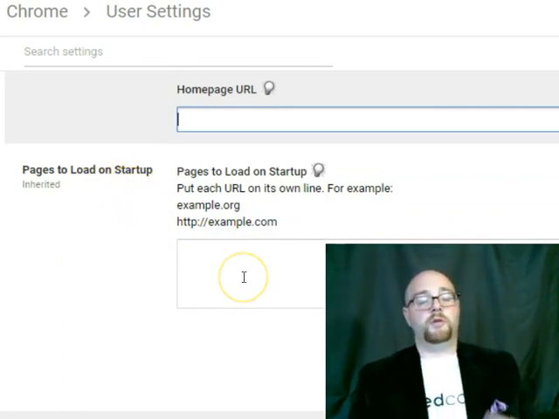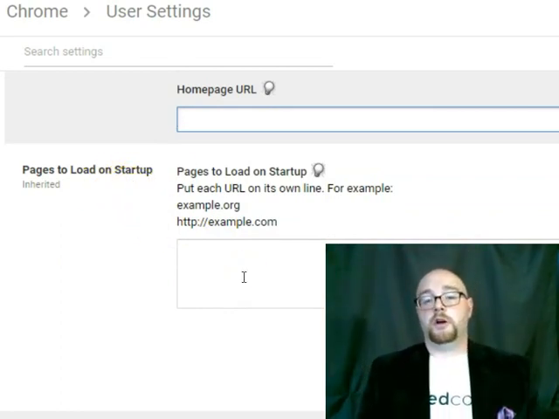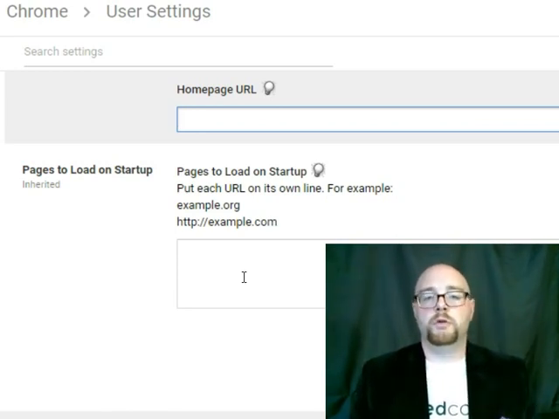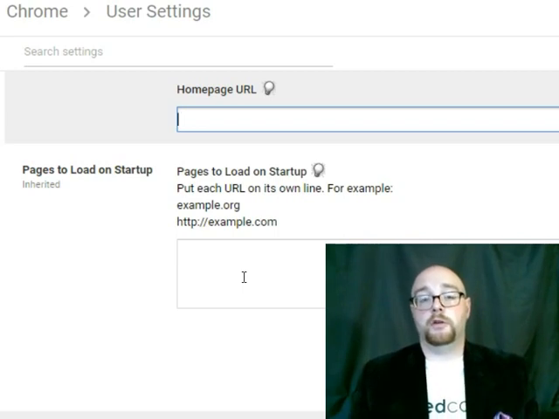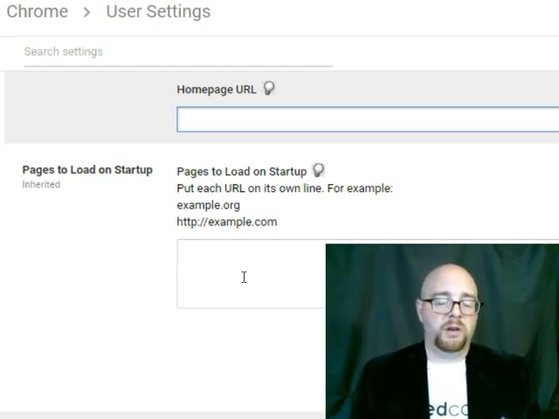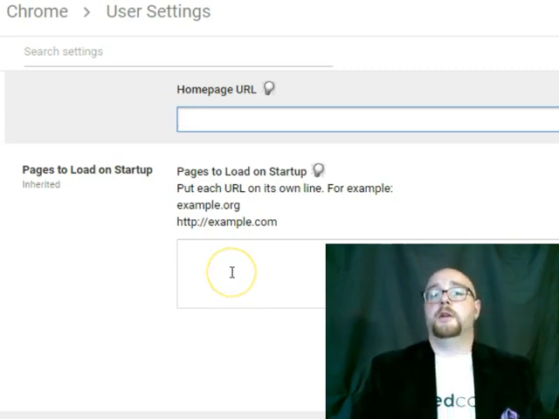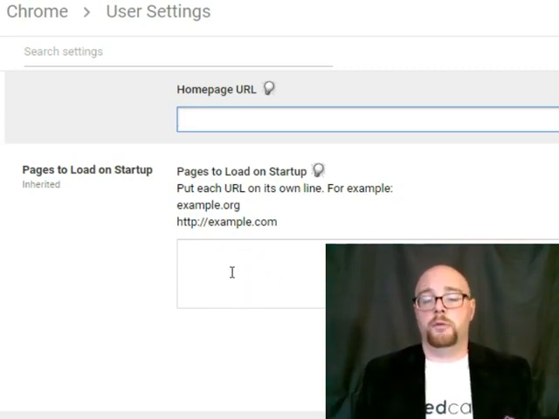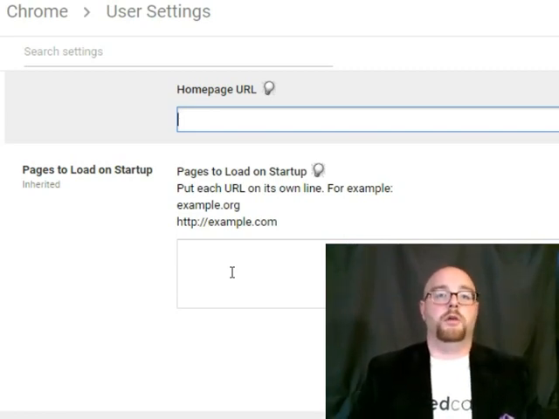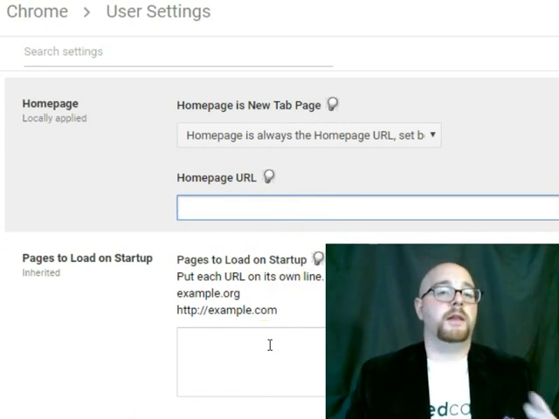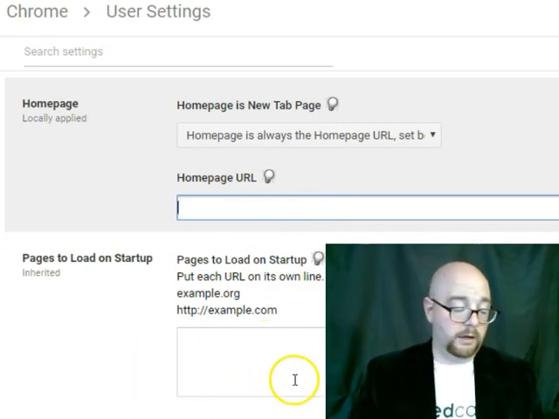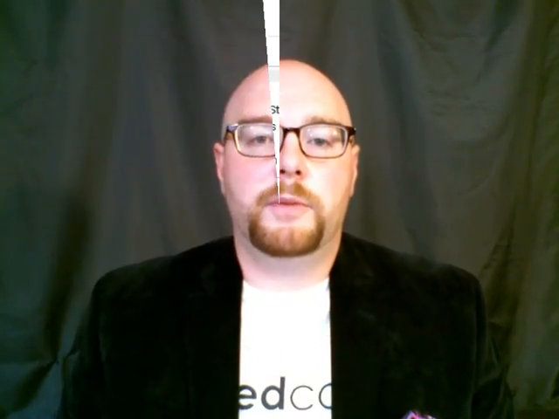Underneath there, we do have the ability to add in other pages that would automatically load on startup. So if you use something like Blackboard or Moodle tools or another learning management system outside of, say, Google Classroom, you could certainly have that automatically load on startup. I would caution you, I wouldn't put more than maybe 2 or 3 pages to load on startup. Just thinking about 30 students opening up their Chromebooks same time, each Chromebook's trying to load 3 web pages, is going to slow down a lot of things. So I think these are 2 really great things. Definitely put your school website on here. And then if there's a website that every student's going to be using, you could also add it here as well.